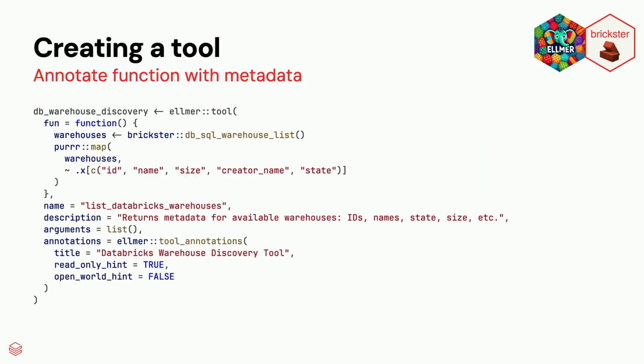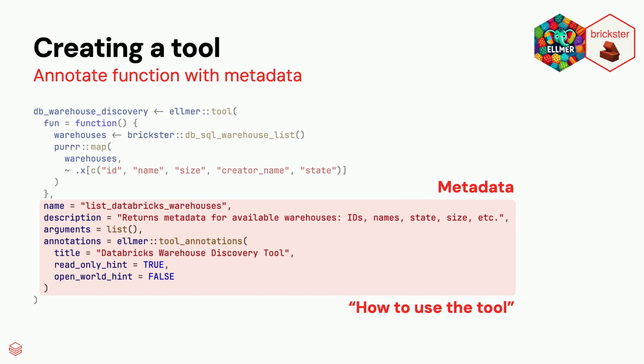So we end up in a situation where we've got this tool call in ellmer, so we're going to keep adding a few packages in. Really, this is quite simple at the end of the day. This is just the code from before. So those 2 lines of code formatted a bit more nicely, and it's going to have some metadata. And this is just a self-describing way of saying, what does this function do? And the reason this is important is because you need to tell the model why and when it should use this code. So this is basically how to use it.